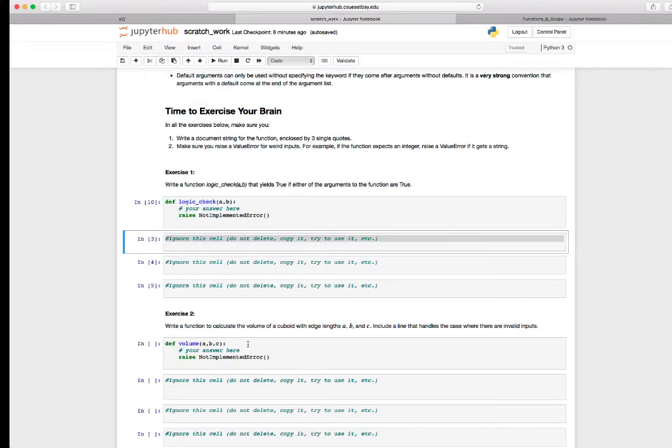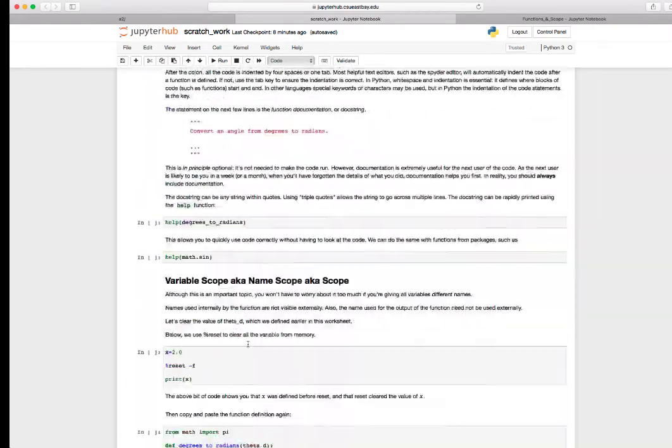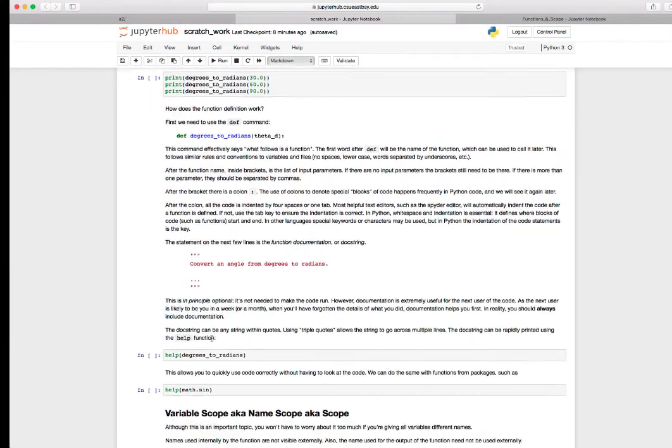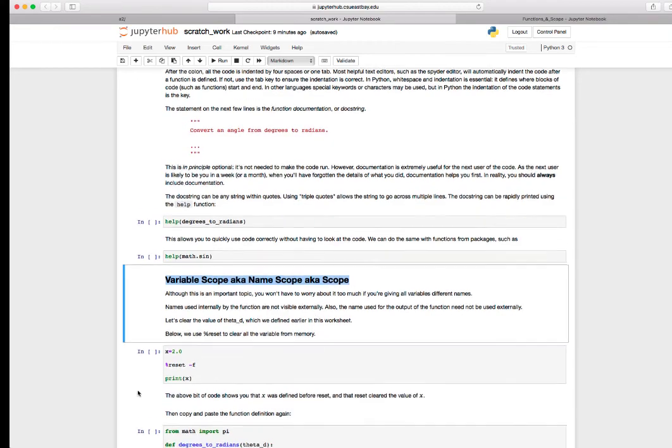I hope that you learn a lot from this particular homework. It's about something very important, functions. And I will say that the next topic, scope, also known as name scope, is very important.